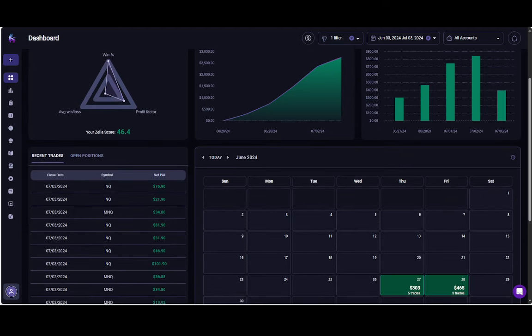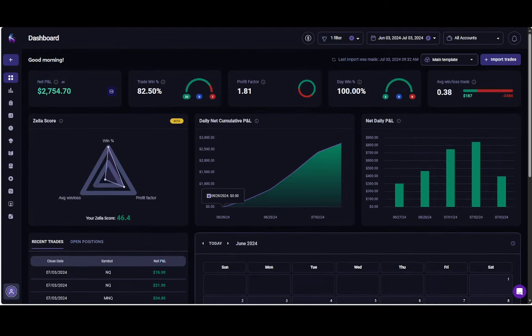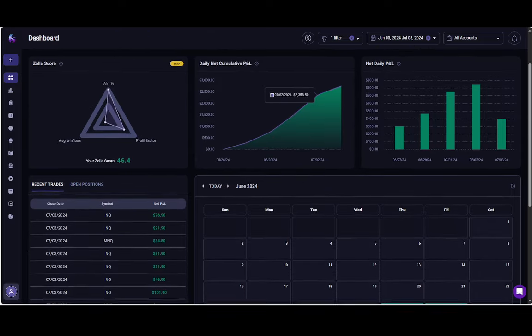When we go through these numbers here, we can see this equity curve is nice, right? For the week's worth of trading, 6 days here. It's what you want to see, but again, it is very steep. What we don't want to see is me taking a bad day in a lapse of judgment or emotions where this comes all the way back down. So what I'm going to try to focus on is smoothing this equity curve out, whether that's taking a $100 day, even a $50 day, a $200 day. Anything between $200 and $400, I'm typically going to stop trading for the day. Now I have had some bigger days.